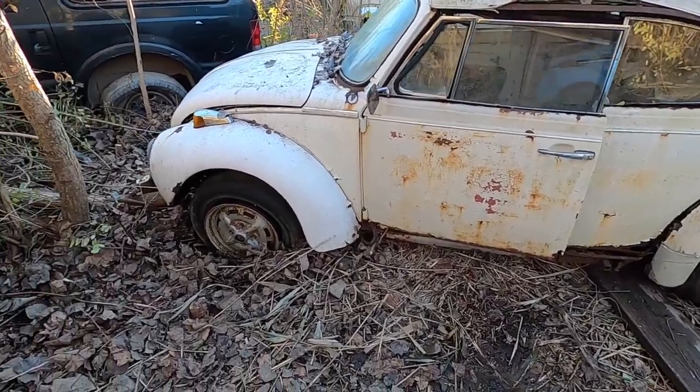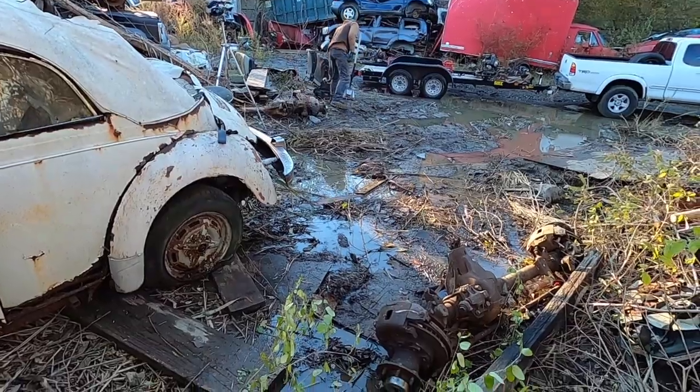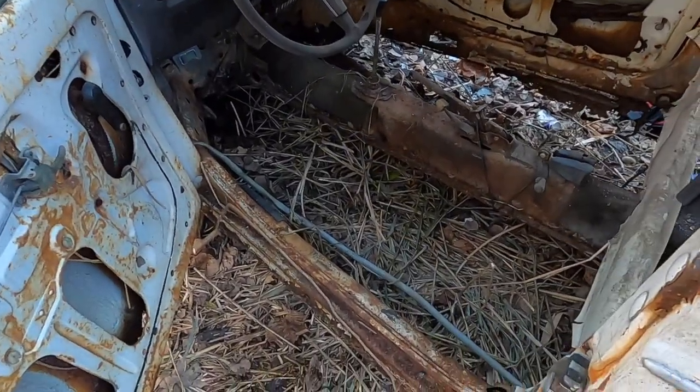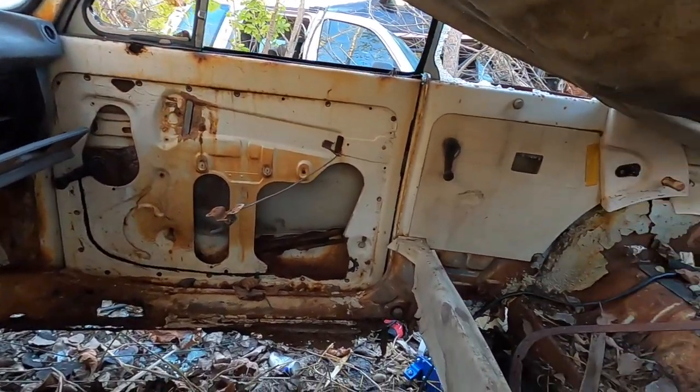Oh, man. I don't know. We'll come back with another winch and we'll get this thing out of here. I gotta get a new winch. I mean, it's so seized, even the key is still seized on it. But I don't even know if you guys got to look at this thing. Crispy.